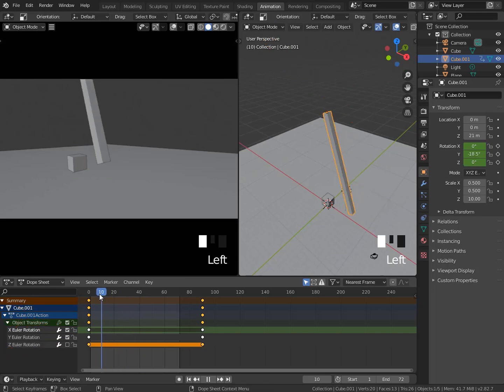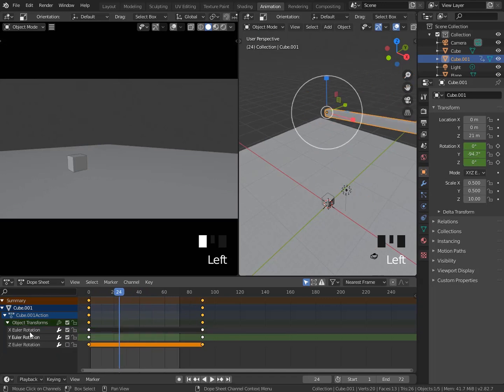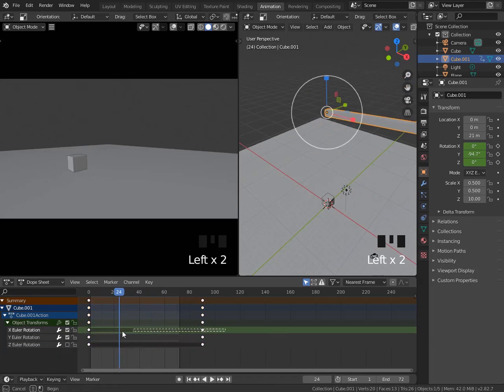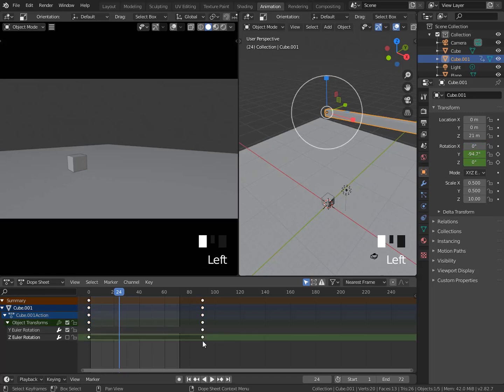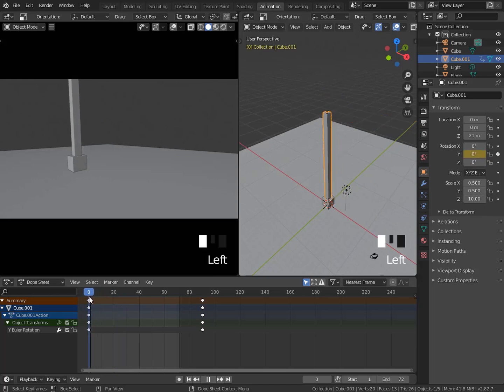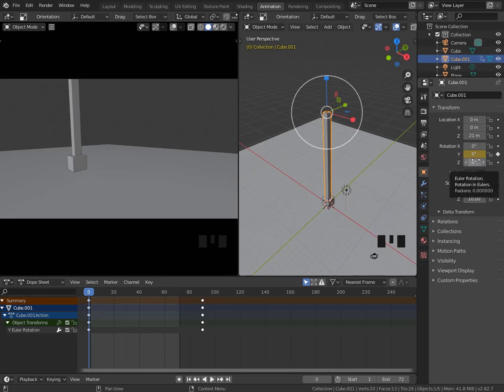In this specific case, since we only need Y, what we can actually do is come in here and get rid of the other ones. We can do that by simply highlighting this, hitting X, and then delete keyframes. And then the same thing for Z. Highlight that, X, delete keyframes. So now we're working with a simplified version of this. This is how I work a lot. The keyframes can get really, really complicated, and typically the less you have, the easier it is to control. So I tend to make sure I'm only working with what I need to at any given time.